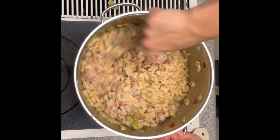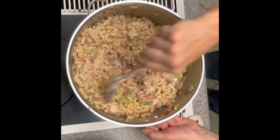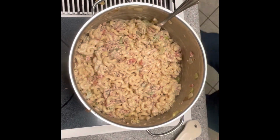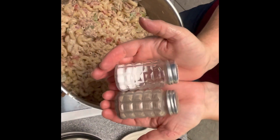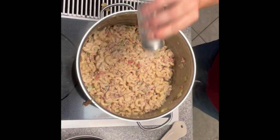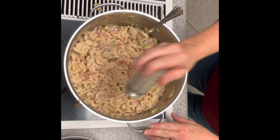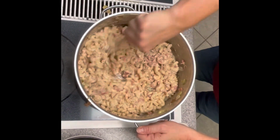All right, here we go. Tuna fish casserole. Now, of course, we cannot forget the salt and pepper. I'd like to show you. These are my grandmother's salt and pepper shakers. Aren't they adorable? Love them. So put a little salt and put pepper to your liking. Of course, you can add more pepper later, but I like salt and pepper.